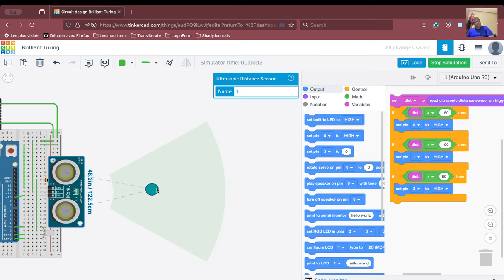So which means that there is something wrong in the coding. What we are not doing is switching off other LEDs. We are not switching off the other pins. So this switching off must be done in order to make it work properly. When we are switching pin 0 to high, we have to switch pin number 1 and pin number 3 to low. Okay, we have to do that.